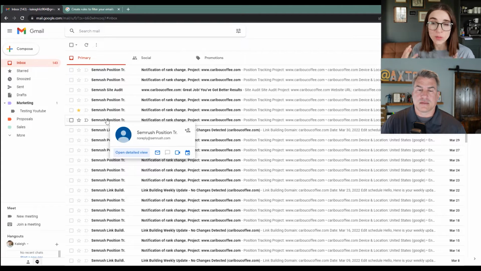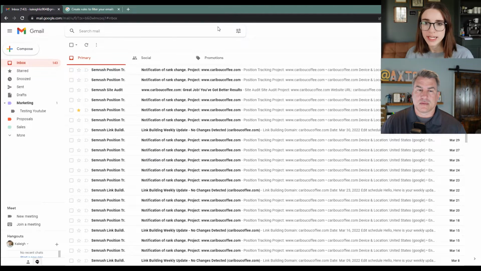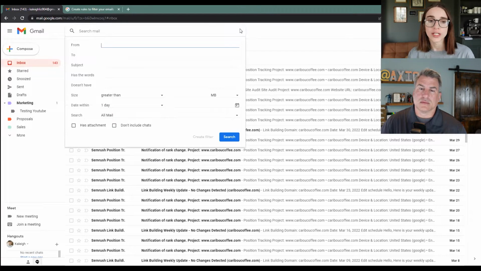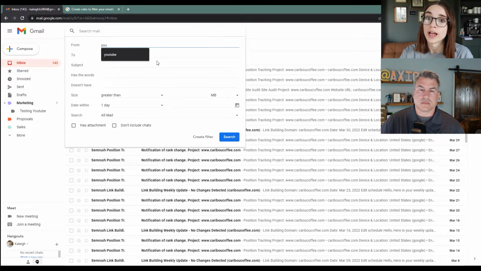And an easy way to help you do this is if you go to your main inbox and you click on this show search options icon in the very top of your screen. When you click on that, you can choose to filter your emails in very specific ways. But let's say I wanted to take all of the YouTube emails that I get.